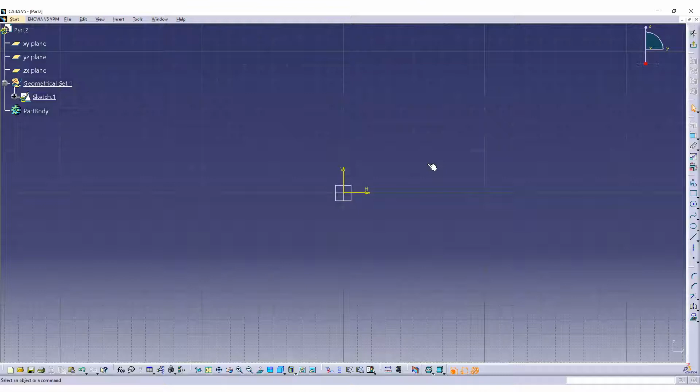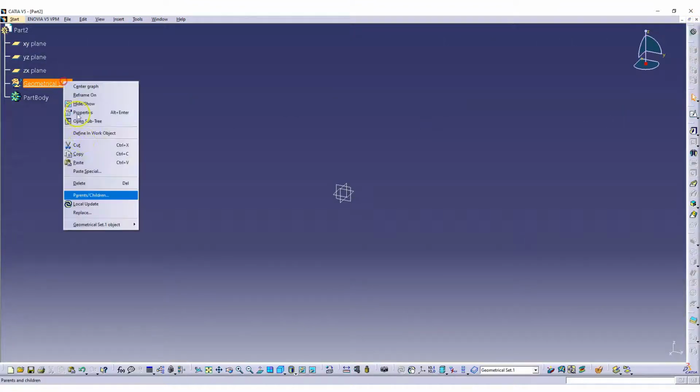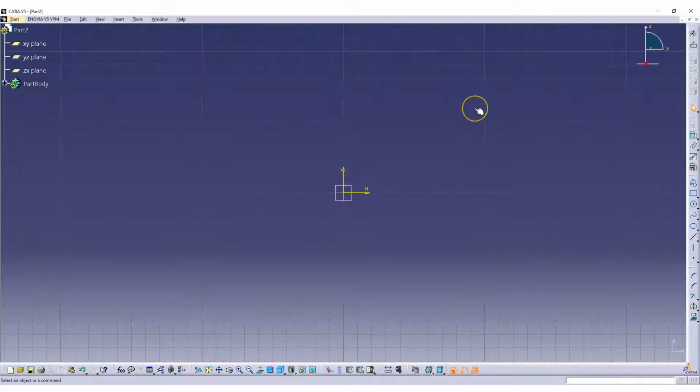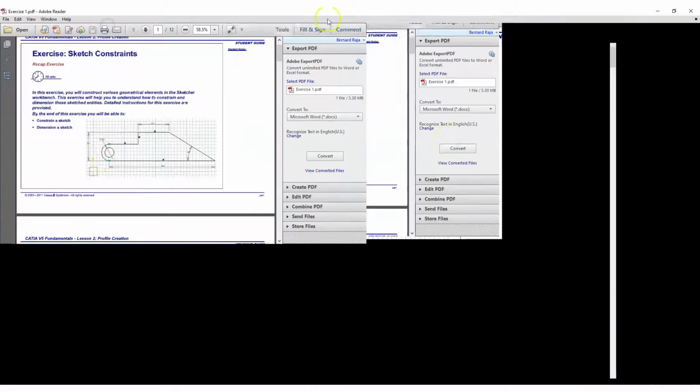As we see that in this group all are first-time users, that is the reason I'm going step by step. So the first step, I'm even going to delete this one. Let's get into my first step of creating the sketch. Go for sketch, and this is my sketcher workbench. So today's task is to create this model.